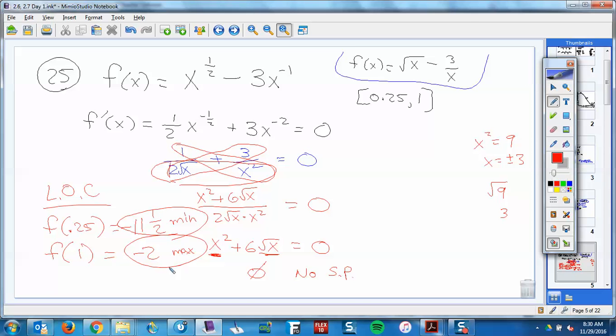But, yes, it's expected that you can handle that algebra. That's just algebra, right? The derivative is the calculus part. Getting down here to seeing that there's no solution, that's algebra. Now, it's tough algebra. I get it. It's not algebra you've done for a while. So, you know, I understand.